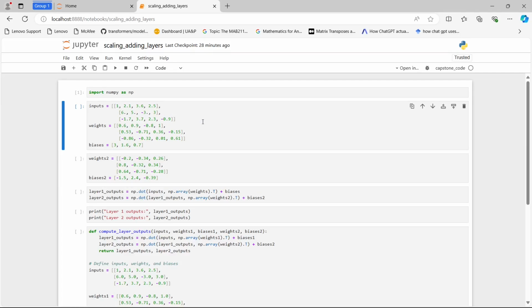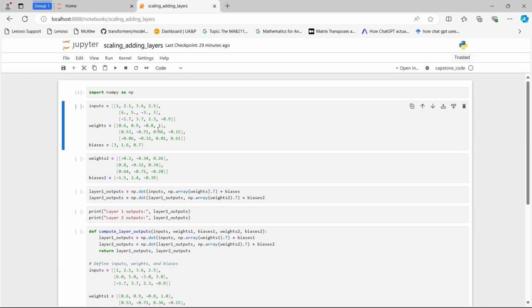As you can see, we have different values: one group, a second group, and a third group. For each input, we actually have 4 features. What these features are is something we don't know, since I have not labeled them, but for the purpose of this demonstration, let's think that these are the inputs to be given to our model, to our layers.